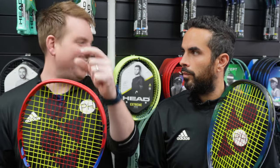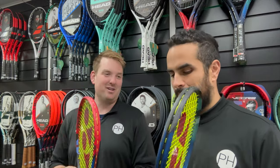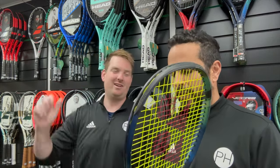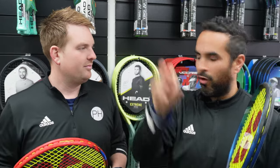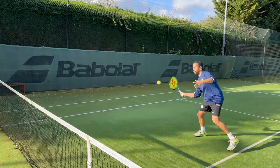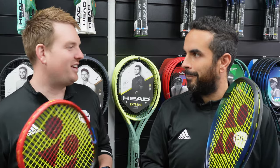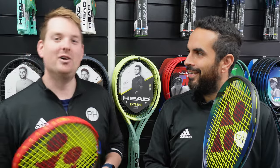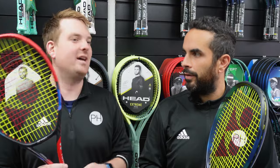The V-Core is more better — the difference is bigger. When the ball's coming at you quickly, the extra stability you get with the E-Zone is fantastic. If I was to pick a particular shot — volleying with the E-Zone is, to me, far nicer than with the V-Core. Now that we talk about it, I may slightly change my opinion. If I was playing singles, I would take the V-Core. If I was playing doubles, I would take the E-Zone.